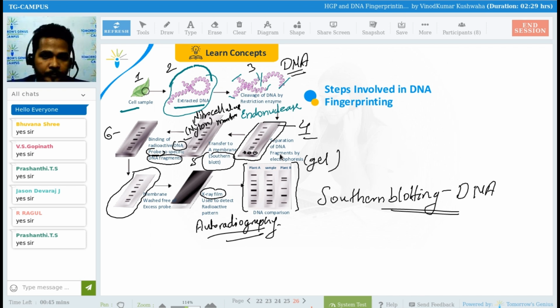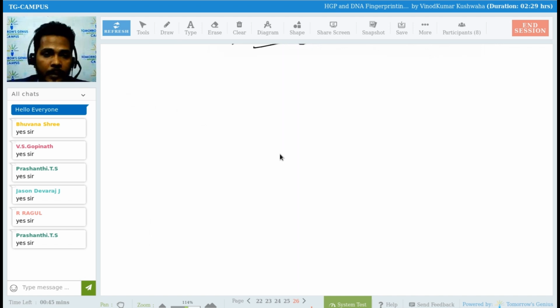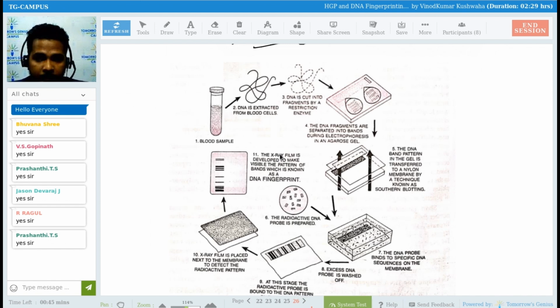Yes. Now, I would like to give you one important flow sheet that will help you to understand. In the previous case we studied the plant cell. Now this is the animal cell. Suppose you have collected a blood sample at a crime scene. You don't know who committed this crime, right? So you have collected the blood sample. Now how to identify the suspect?